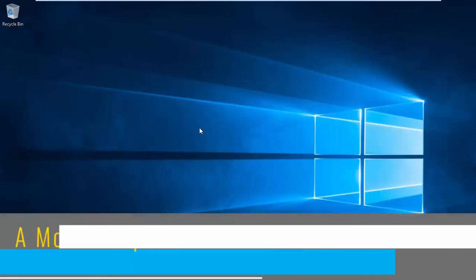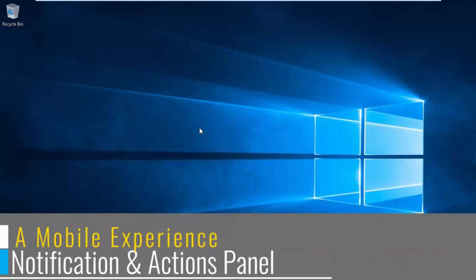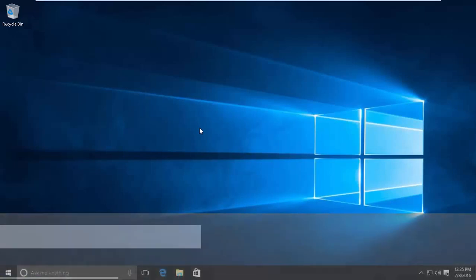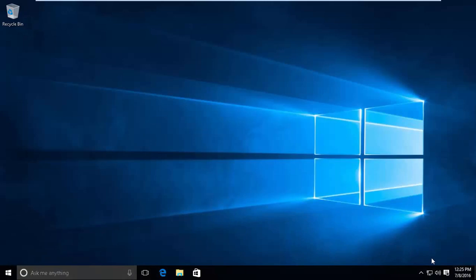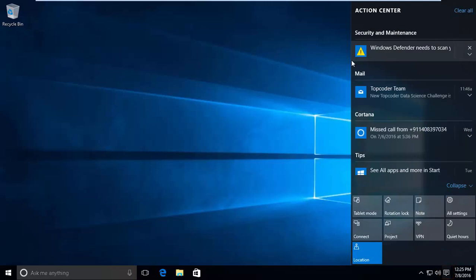One more new feature added to Windows 10 is the Notifications and Actions Center. Click on the bottom right corner on this icon to open it. The Notifications and Actions Center not only has the notifications that were originally seen on Windows 7, like that of maintenance or any error related or update reminder, but now you can also have email alerts and any custom alerts generated by Windows apps.